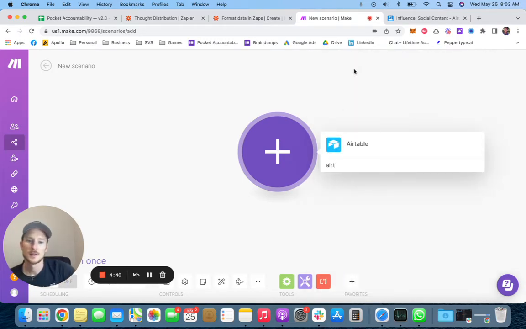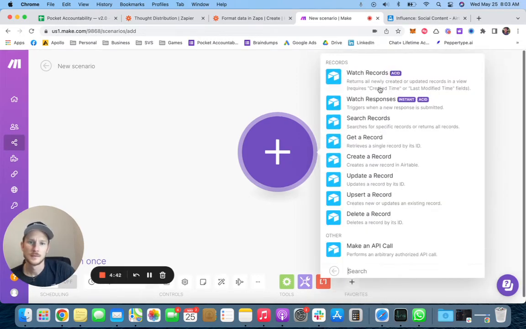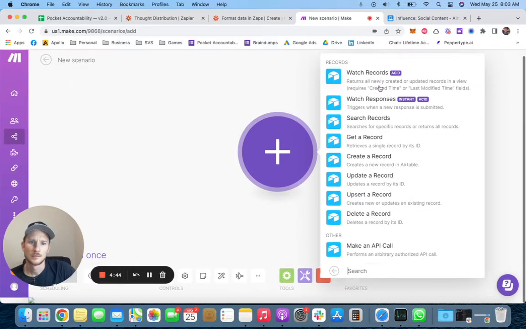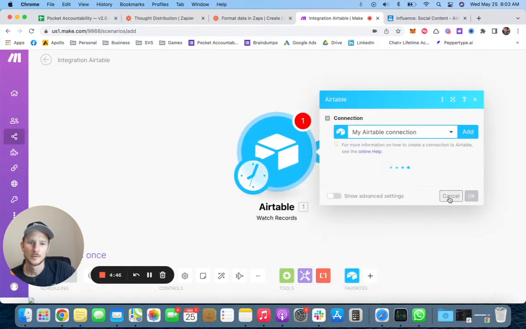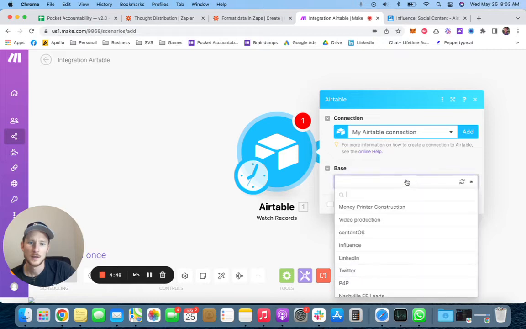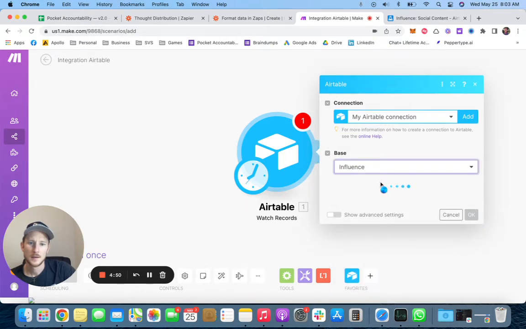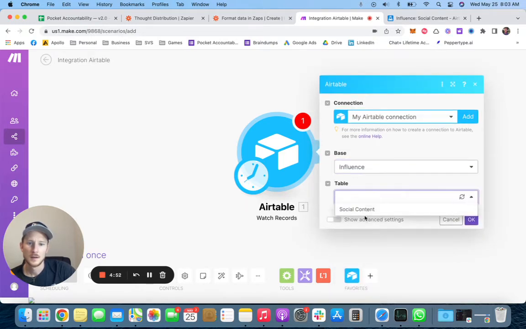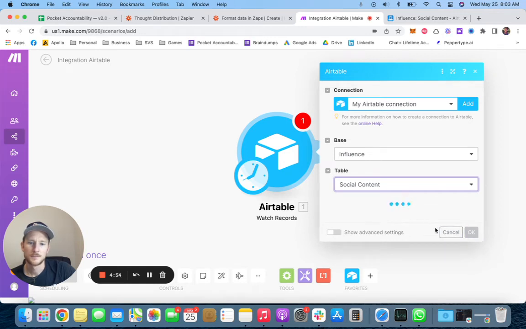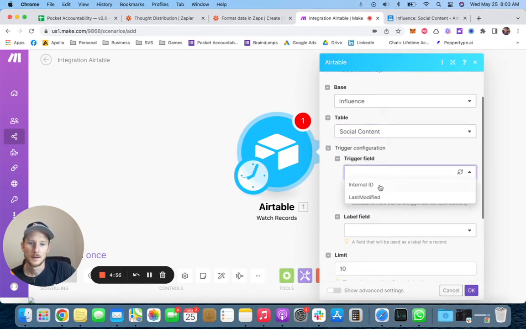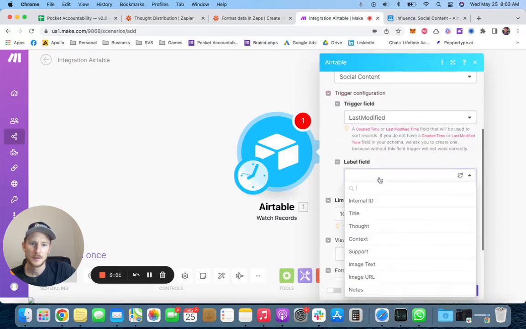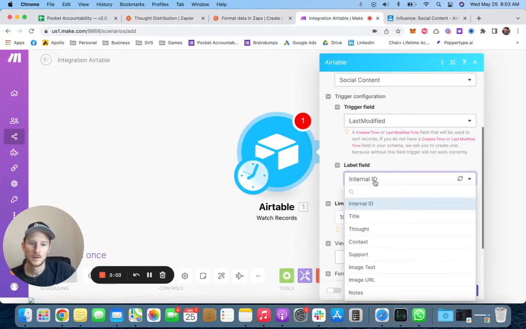So let's try this. Okay, base, table, trigger field last modified.